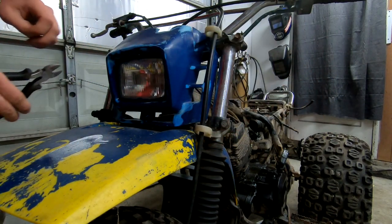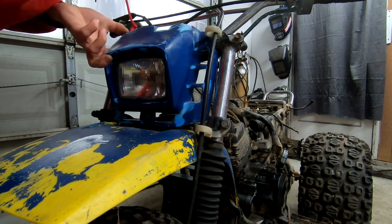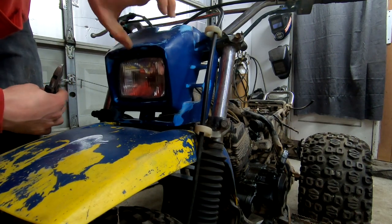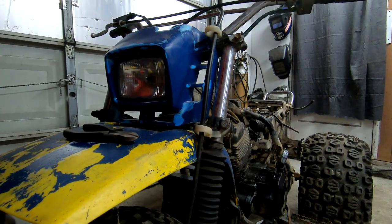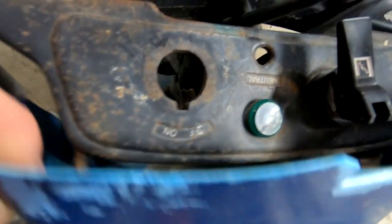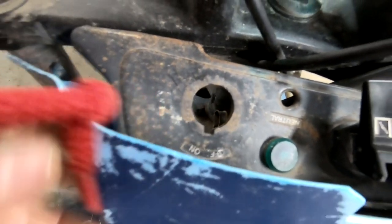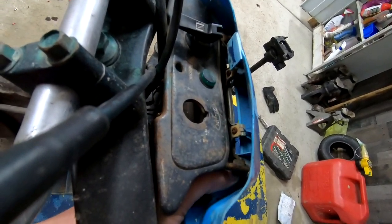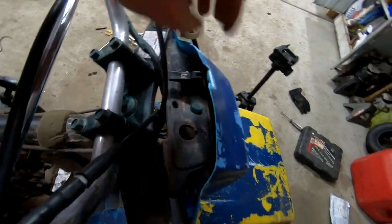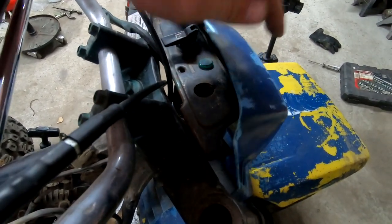I really like the zip tie look so I'm going to do something about that. It's not like it just falls off, which I anticipated, but it will move around — there's steel behind here. I'm also testing my varnish remover to see if it'll take off the blue and not the yellow. I'm wondering if there are supposed to be some brackets back here. If not, I'll make my own brackets. Actually, it looks like they do have brackets already on here. Basically I'm going to see what's going on under here, because that won't be acceptable when you're riding — it's got to at least stay still.